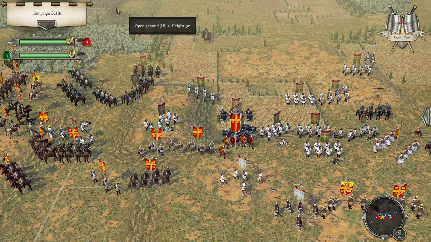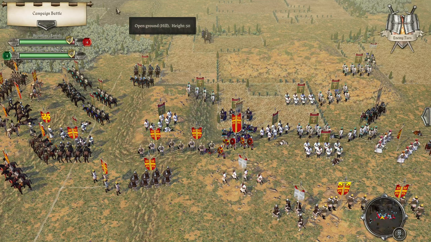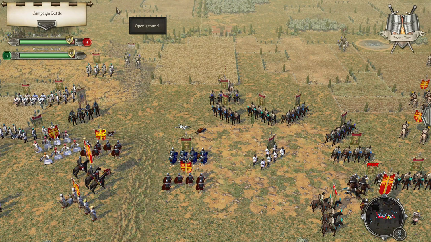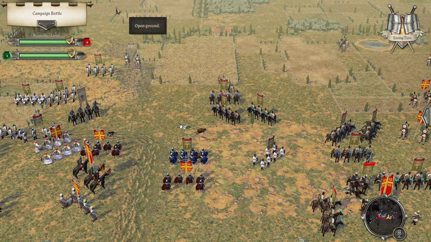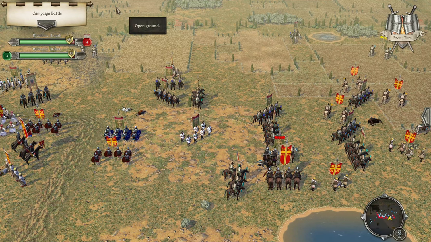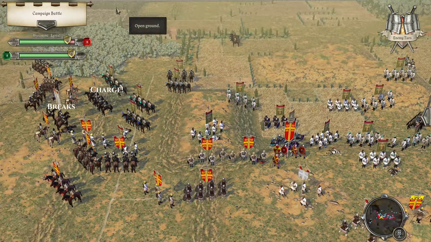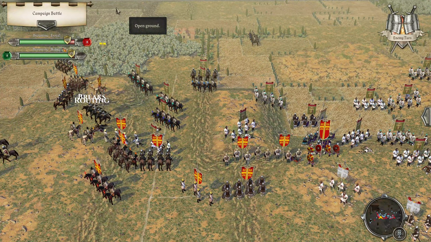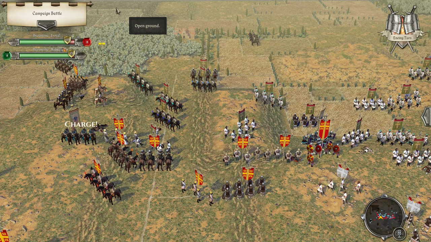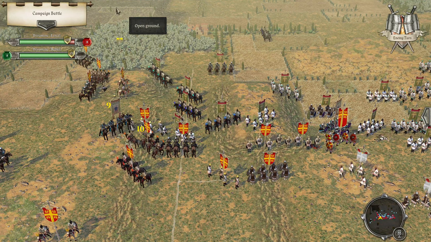General over there is getting the crap kicked out of him. And theirs is not. That's what's horrible about it. Ouch. And rebels. Oh. My general breaks. Oh, crap. Oh, man, he can charge a lot. Well, that's because he charged. That flank is collapsed.